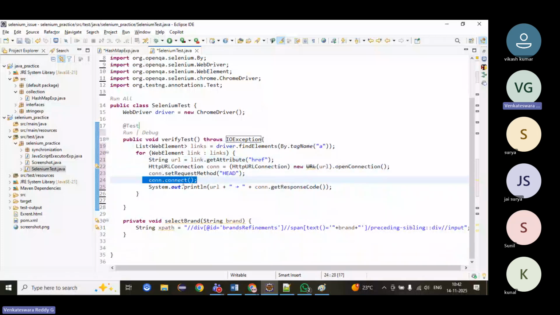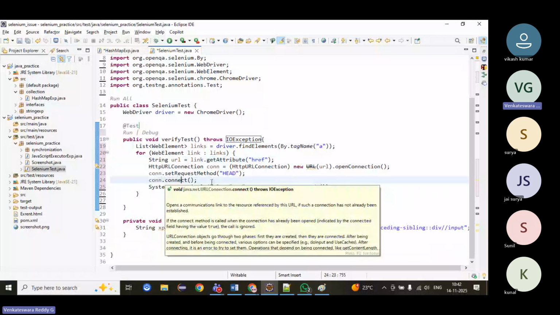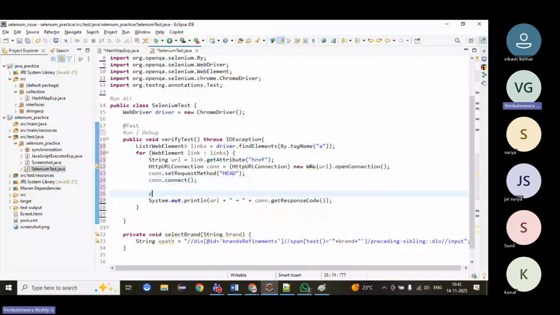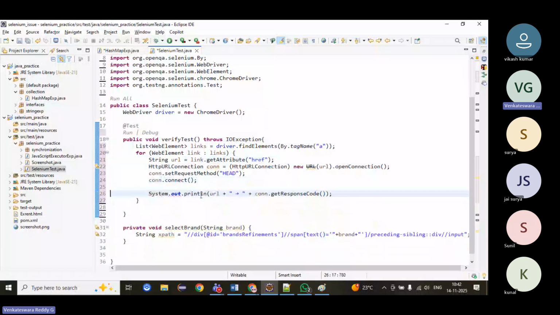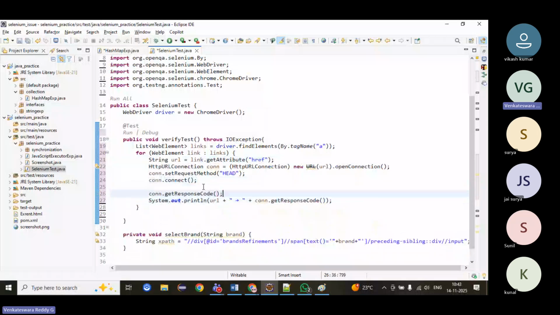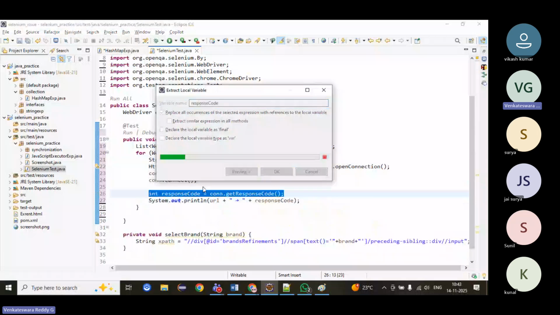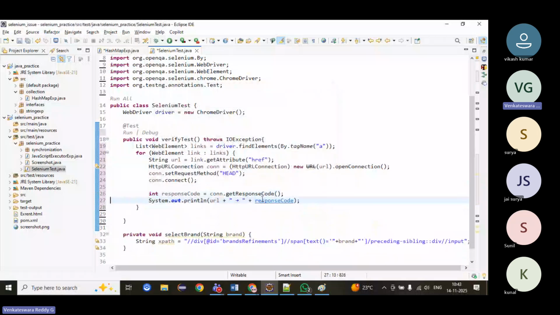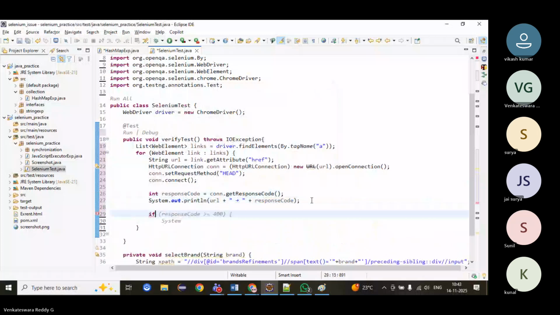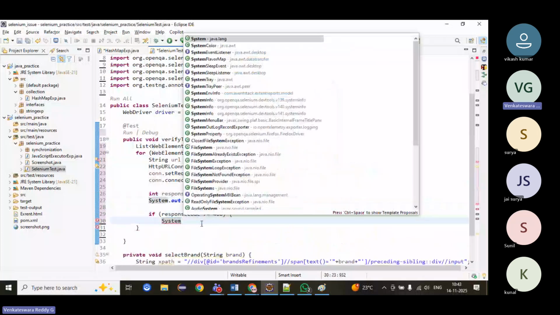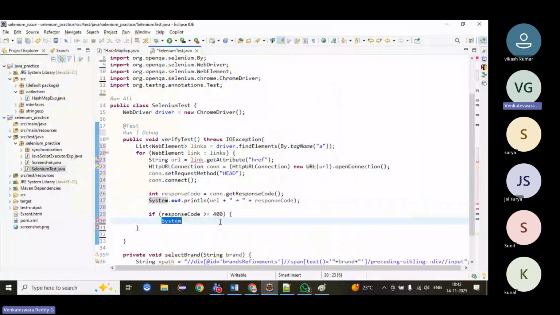Then we can get the connection's response code. If the response code is greater than or equal to 400, that means a client error or server error, so that is a failure.